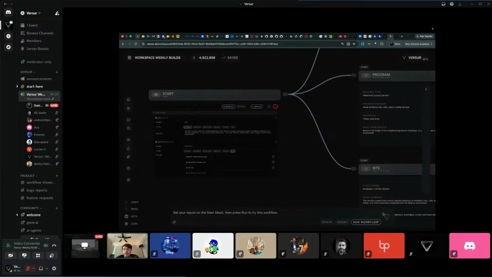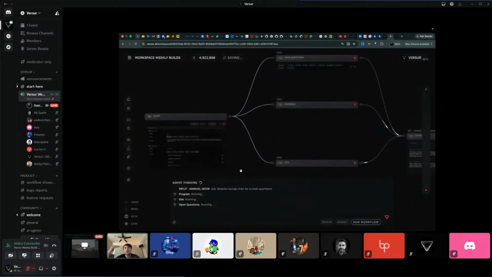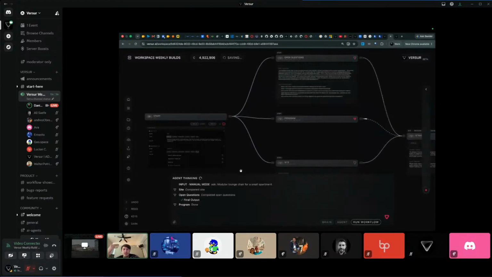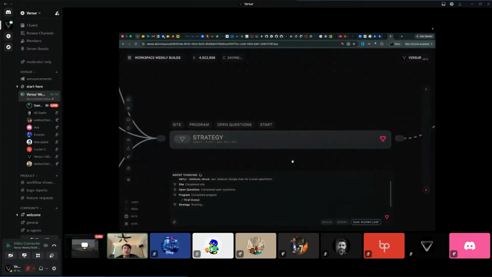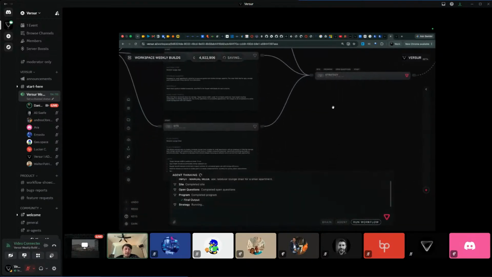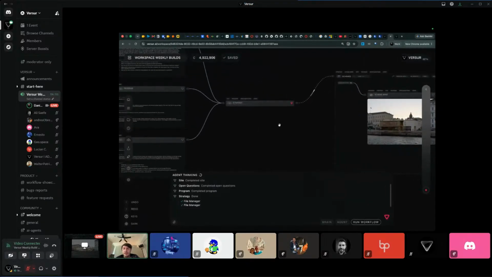And when I run this now, we should be able to see the same kind of agents, because they're accomplishing the same kind of role, but now they're applied to a furniture design. Yeah. And okay, are there some questions? What's the program? So here, what exactly do we mean by program when it comes to furniture? And then the site is not going to have anything to do with the site. And then which is a strategy. And then from there it is going to start to generate things.